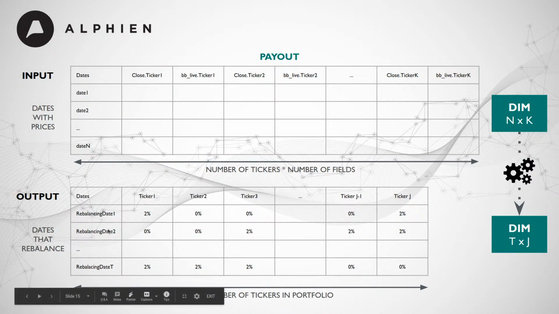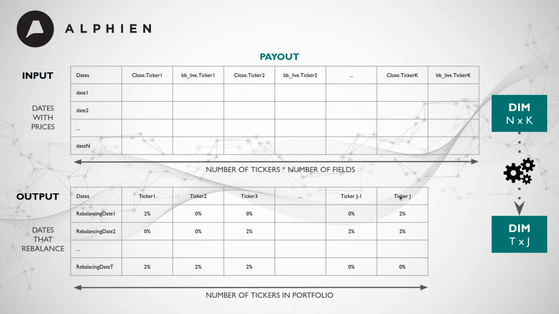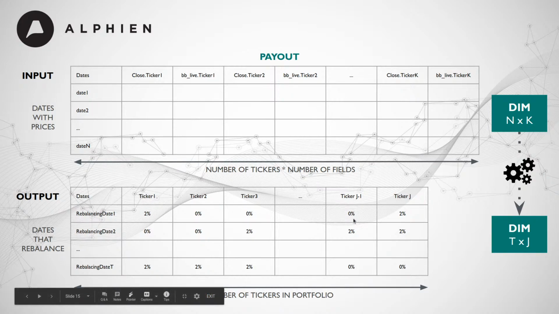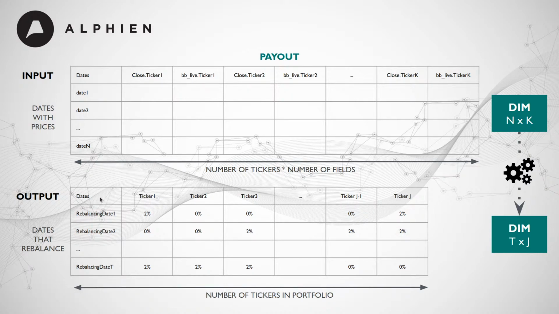And then as output, this is what we summarized before. You'll have number of tickers in the portfolio. Okay, so if you have 500 tickers, you will have 500 columns. Even if some tickers drop out, if they have no prices, you just allocate 0 to them, and your payout needs to be able to do that because you don't know in the future if a stock will drop out or if the stock will go bankrupt, or on the contrary, if a stock gets added, we need to be able to grow that matrix just by passing in a new ticker.